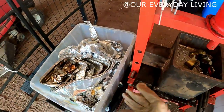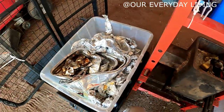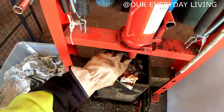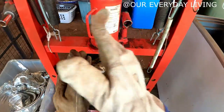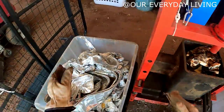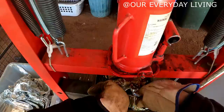This one's coming out. We've got enough here to actually start making another one too. So we'll just start into this. This is actually a bit lopsided, so I've got to load more of that side than this side. Probably won't take long to get this one done.